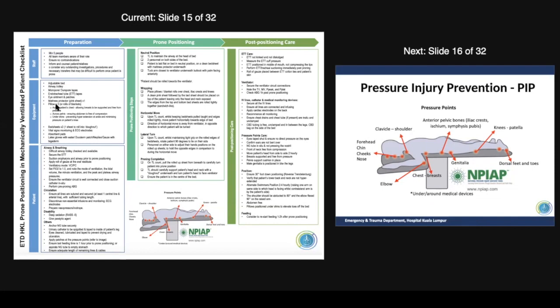Tetapi sekiranya kita tak ada pillow, kita ada kekangan daripada segi pillow, kita boleh ambil blanket dan kita buat roll seperti yang ada kat depan. Nanti Dr. Amir akan tolong saya tunjuk. Okay, so these 3 main pillow sebenarnya location should be applied on, satu on the chest. Okay, those patient especially yang obese ataupun perempuan, please make sure the nipple is not compressed. Sebab untuk part pada bahagian breast, the most common yang akan berlaku necrosis ialah dekat nipple. Okay, especially kalau patient tu ada breast implant, the risk of pressure necrosis is higher.